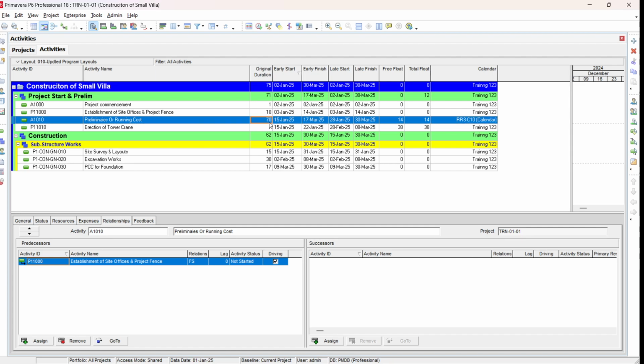For example, we make 25 days. Okay, if you put 26 days, okay, so we have running preliminaries for 75 days from 2nd January to 30 March. So you have to be careful. Now you can see that we have from 15 January to 30 March. This is 75 days. You can understand that 15 days from January, and then full months for February and March. So overall it is 75 days.